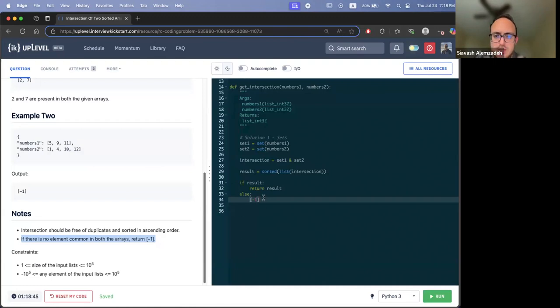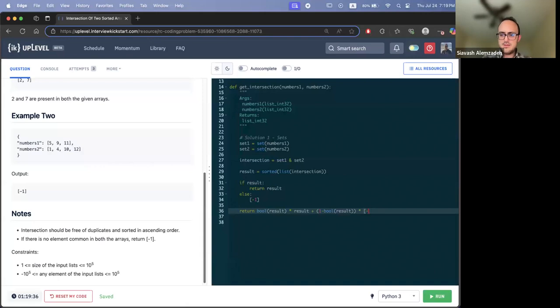So let's see, this is the right way, right? Result. Yeah, it should be fine. I'm thinking maybe you can write this in a simpler way. I think you can write this in one line using return 1 minus Boolean of result times the list. Yeah, if result exists, you can just do something like this. I'm writing this because this is an overall idea that I wanted to show you.